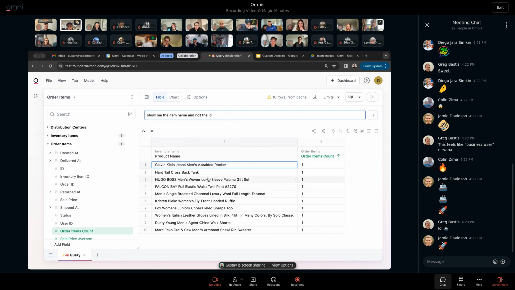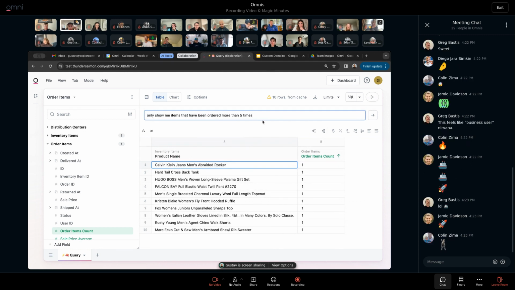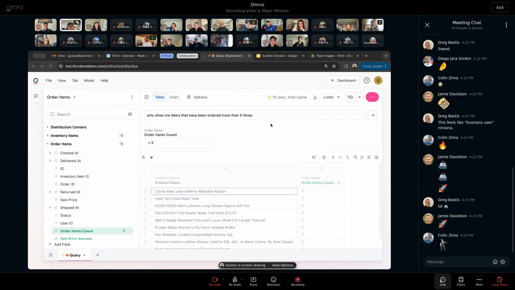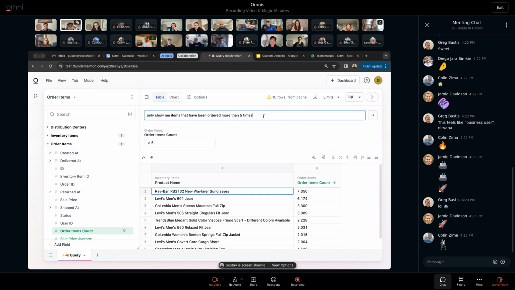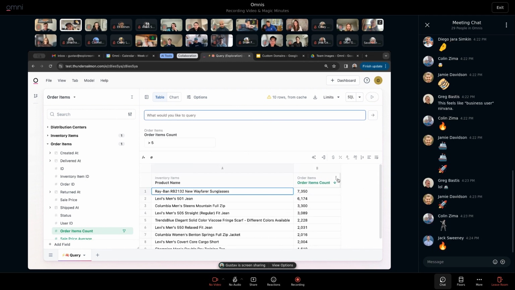Now you can see here's the names, and let's add a filter and say, show me items that have been ordered more than 5 times, just to show off a little bit more of the filtering functionality. There we go. So we added the filter, but now it's in the wrong sort order.